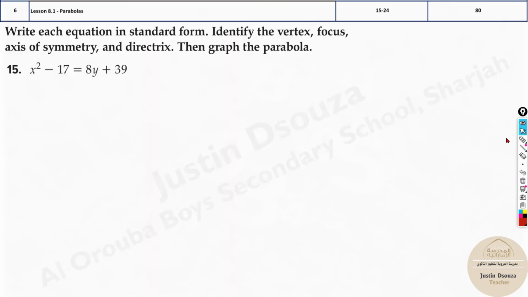Let's go ahead. This is the first problem. Now here what you need to do is just rearrange and write it in the standard form. Looking at this, I know this is of the form y is equal to x squared. Why? Because y is power 1, x is power 2. So what is the standard form? I like to write like this. It will be 4p first, and now it is y minus k, the k only. And over here it will be x minus h, the whole square. This is the standard form.